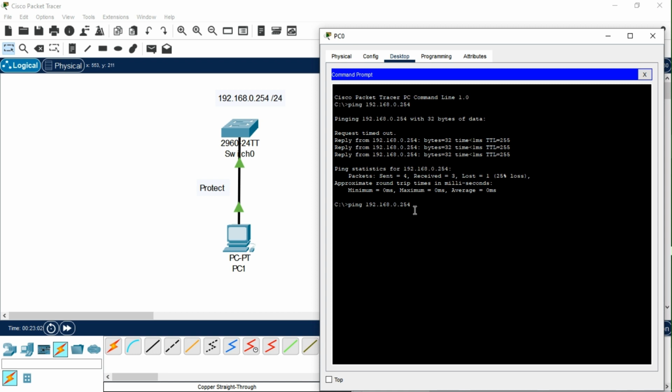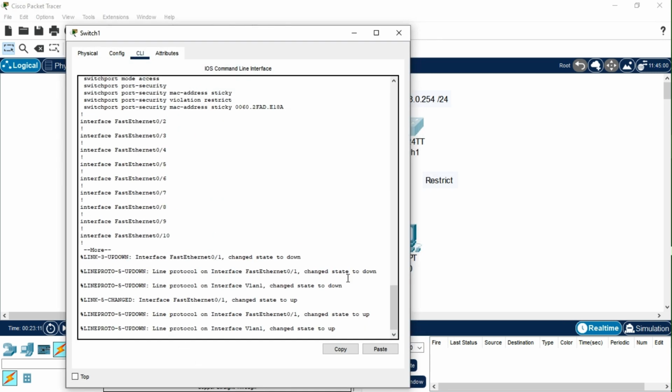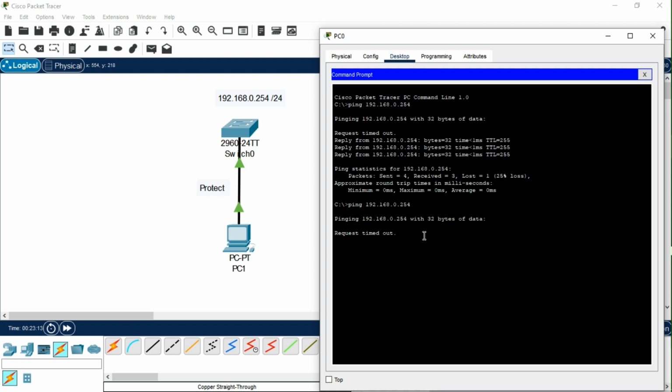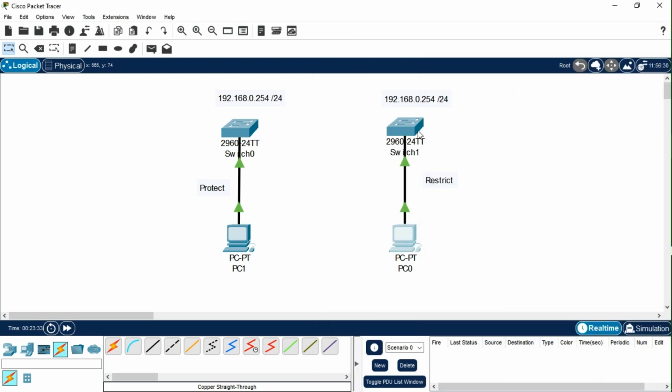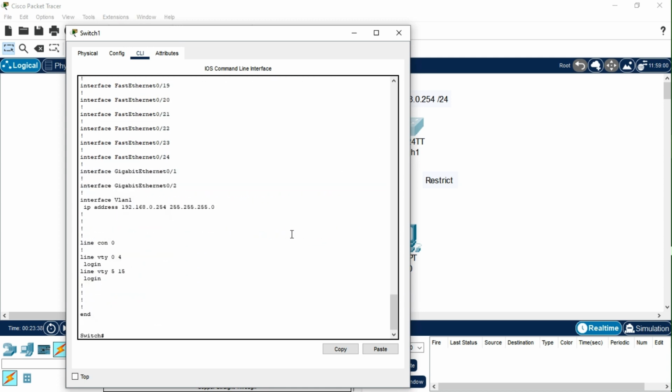So I'm going to go ahead and ping our interface VLAN 1, the switch. And on here, let's first check to see if the ping goes through. As you can see, the ping, as we would expect, is not going through. Okay, voila, it didn't go through. We'll ping it one more time while we get into the switch so you can see that it will not go through. So once we get to the switch here, we're going to go into show logging.